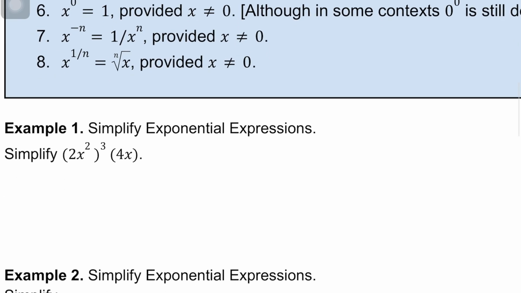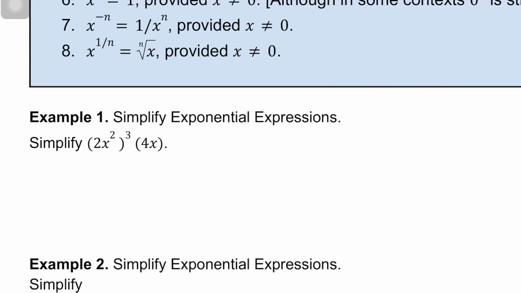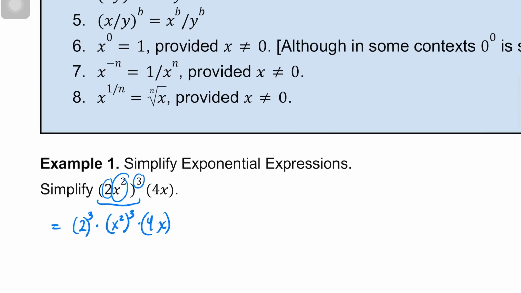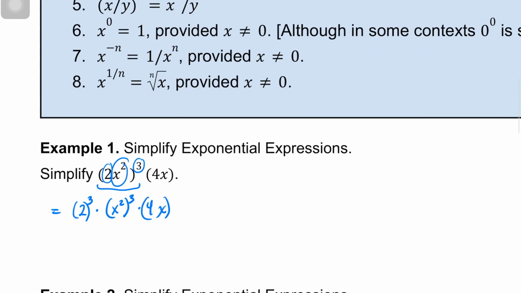And just real quick, if we're asked to simplify this, then what we need to do is work with this first, and this is going to give us the fact that we have a third power. You also have two factors in here, so the two factors are going to get the same power, right? 2 to the third times x squared to the third power. This came from the rule right here. And then carry the 4x. Here we're just doing algebra. We're not doing anything about calculus. This is pure algebra. And then we can simplify this by saying, oh, well, 2 to the third is 8, and x to the second to the third.